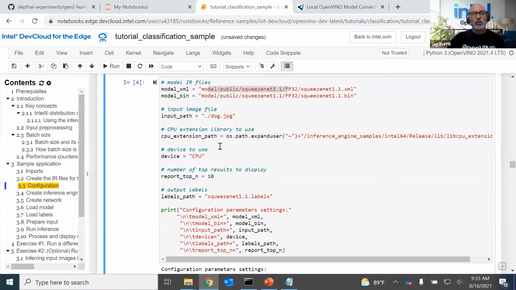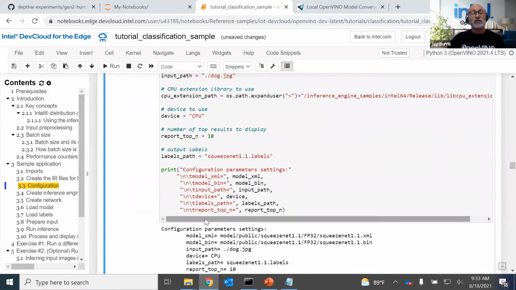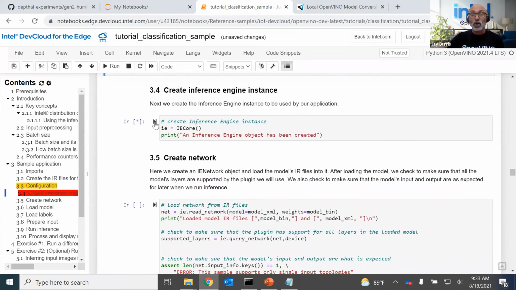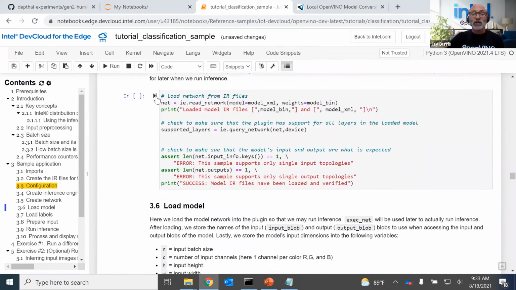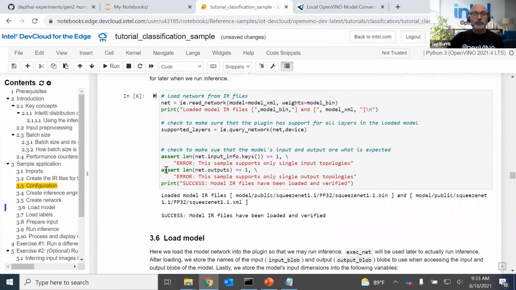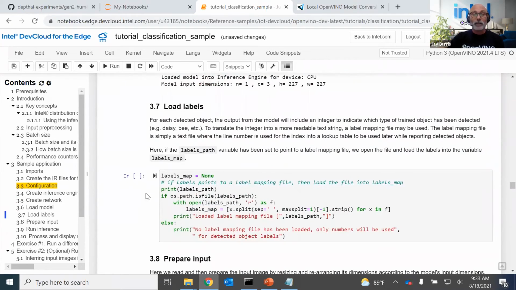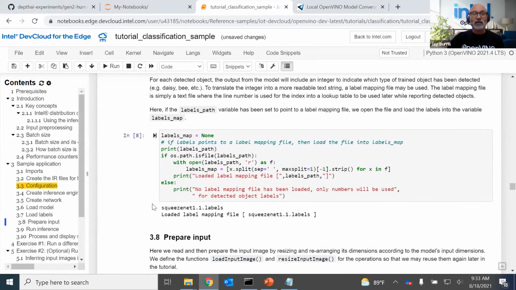You can continue through this. This particular Jupyter notebook explains how you're using an image of a dog. It's setting the device to CPU in this case because you're running it on the development server, but you can ultimately change that to run it on other jobs. I'm going to show you some of the documentation of how to execute a job to the edge equipment. But further down, you are creating the inference engine core, then loading the IR files, and then essentially executing the inference engine, and then loading the labels file.